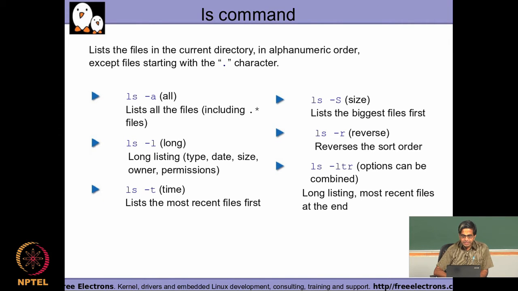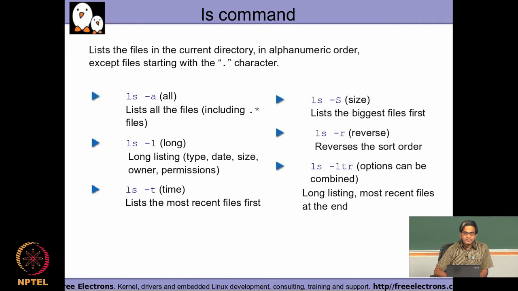So, some very basic set of commands. The ls command is the command used for listing the files in the current directory. By default ls lists the files in the current directory, but it could also be used to list the files in any other directory by providing it with an argument.